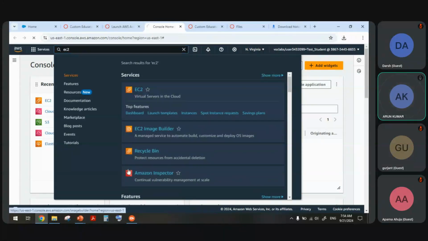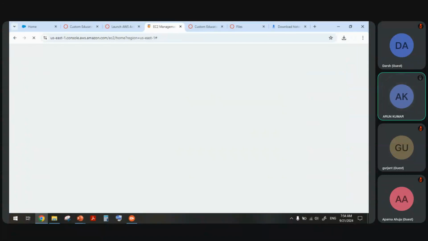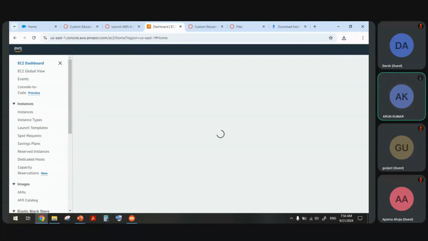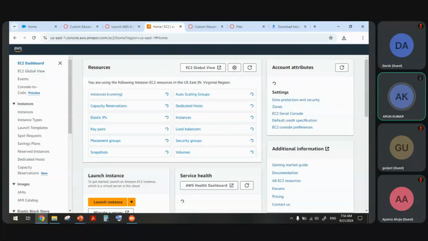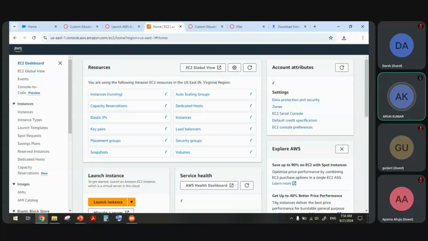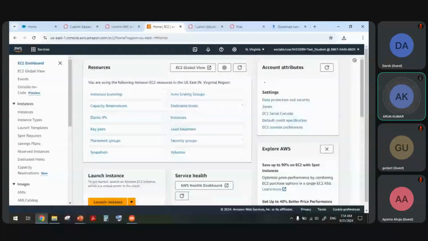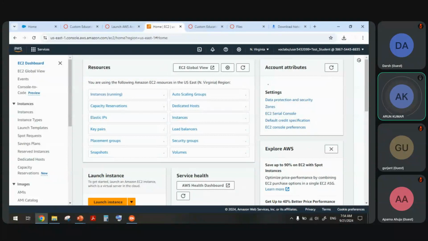When I click on EC2 instance, this attracts charges, so whenever you are using an EC2 instance, don't forget to stop it if you don't need it to run continuously. If you have hosted any website on it, you have to run it continuously.